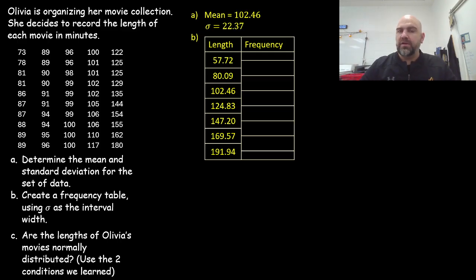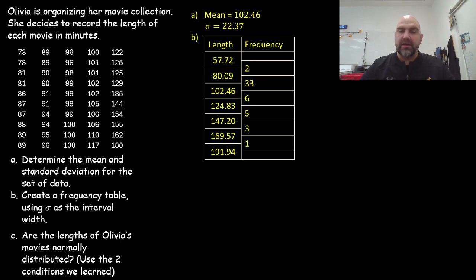Now, I have to fill in the table. That first grouping, something between about 58 and 80 minutes, there are only two that fit there. Those first two, it really helps that I have things organized from least to greatest here. That next group has a lot. It happens to have about 33 of the 50 movies in there. And then we can keep looking at which groupings have how many numbers, and fill them in. We have 6 in the next one, 5, then 3, and then 1 in the very final one.